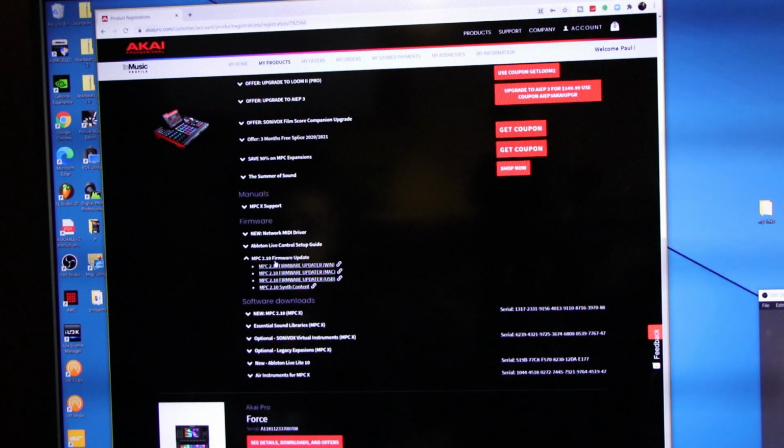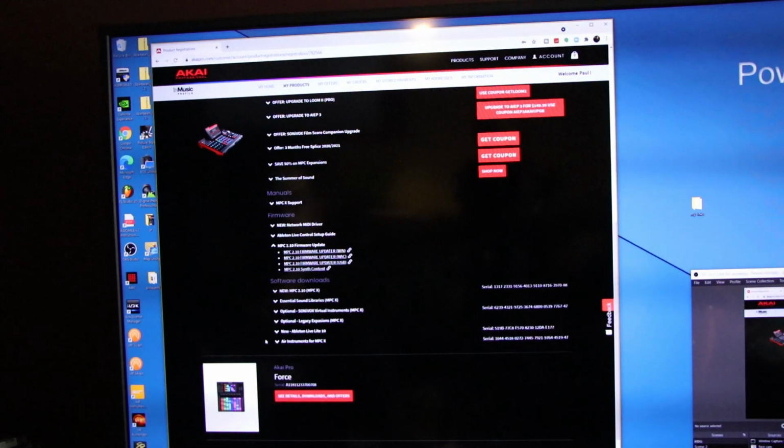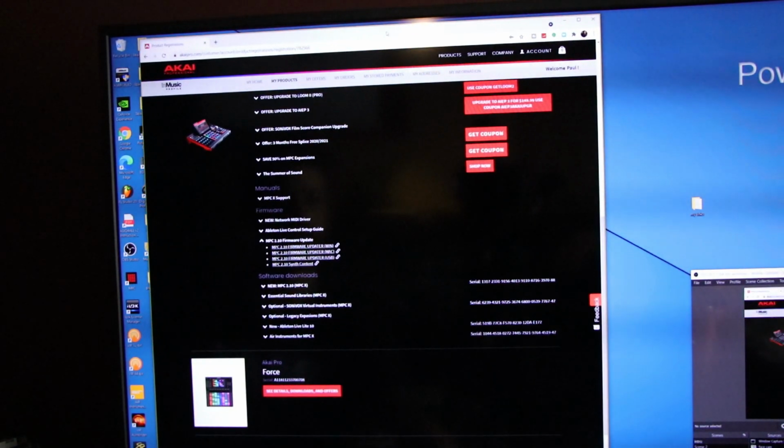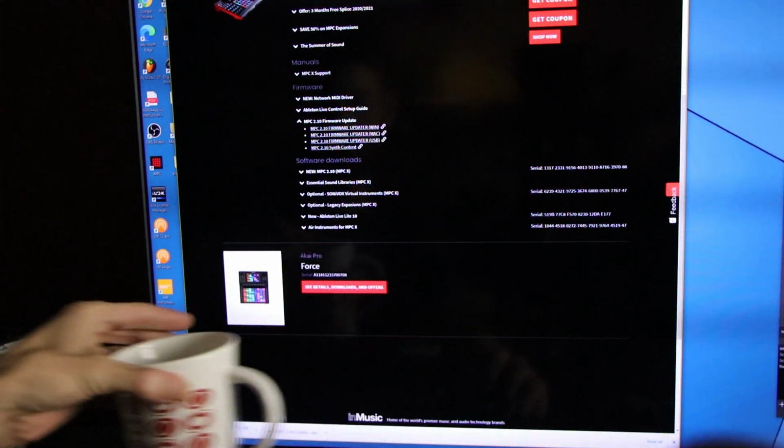I click that arrow, and this says firmware Windows, firmware Mac. I use Windows. So I click the Windows, and then I want the MPC 2.10 synth content again under firmware. That's all I'm going to download from here. And I'm just waiting for, on the bottom of my screen, you can see the files are down here. Get my coffee cup out of your way.